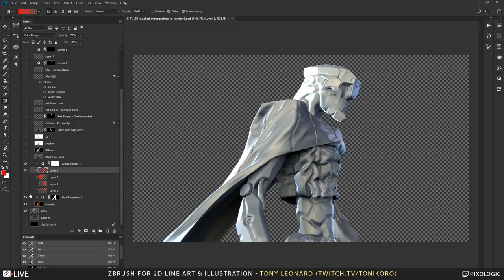it won't get you 100% there, so that's why I do a lot of post stuff in Photoshop to sort of tweak things, but all of the details are for the most part sculpted, which is the awesome part. And you can do a proxy model without a whole lot of detail and add a lot of hand drawn details inside of Photoshop. So that's why things like the arm or the servo here at the elbow, or the piping or the tubing for his forearm, you know, it looks pretty simple.